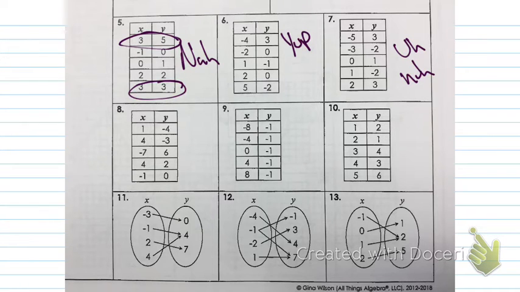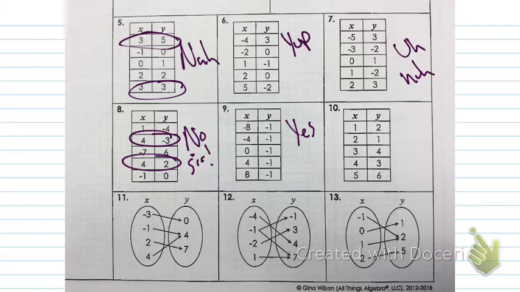Number 8, Ezra. I don't know because number 8. Yeah. Oh yeah, that's good. It's a no because input 4, domain 4 has 2 different ranges, okay? Number 9, Grin. I said yes. That's the most common wrong one.